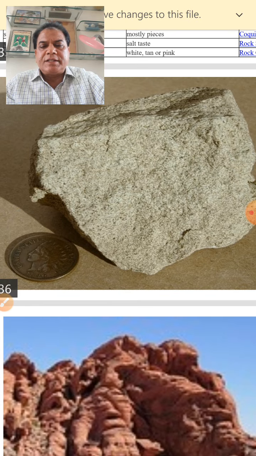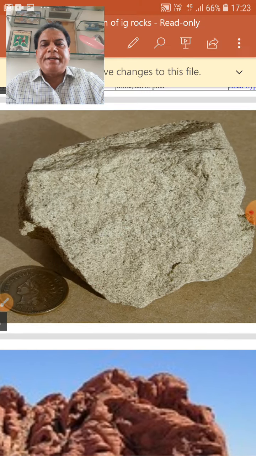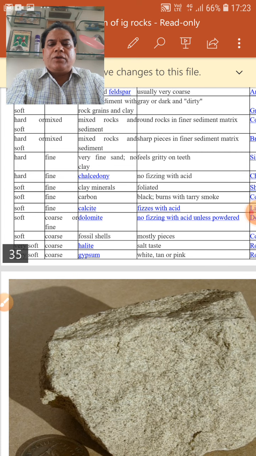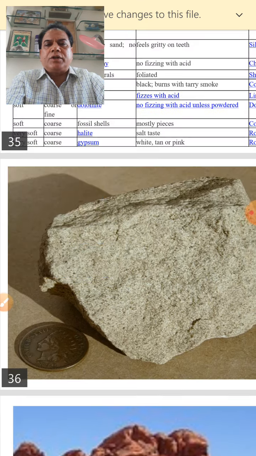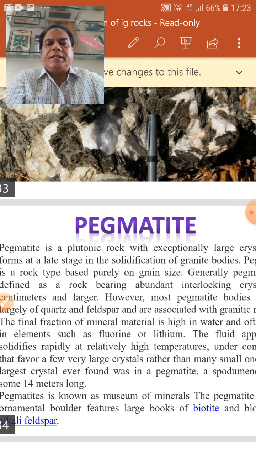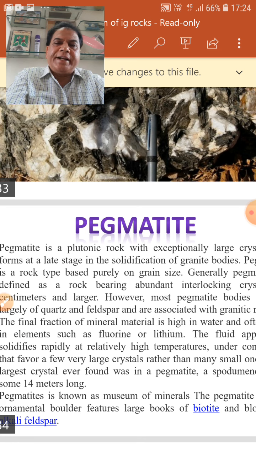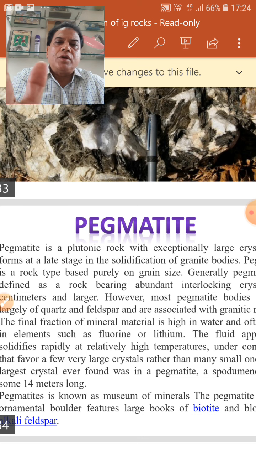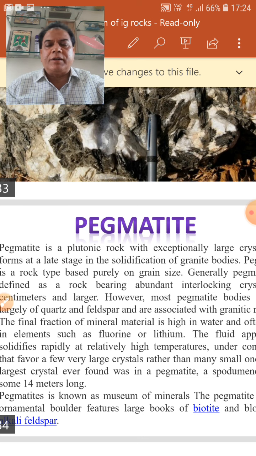So these are a few samples of the igneous rocks, and you should have an idea of the content of the different felsic and mafic minerals, because in igneous rocks, right from granite, say for the UG students, to gabbro, you should understand that there is a continuous increase of mafic minerals from granite to gabbro, or a continuous decrease of felsic minerals from granite to gabbro, or vice versa.